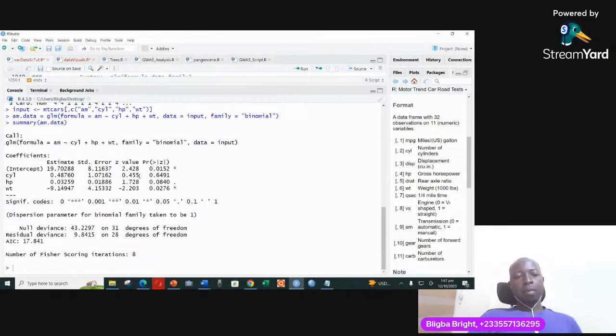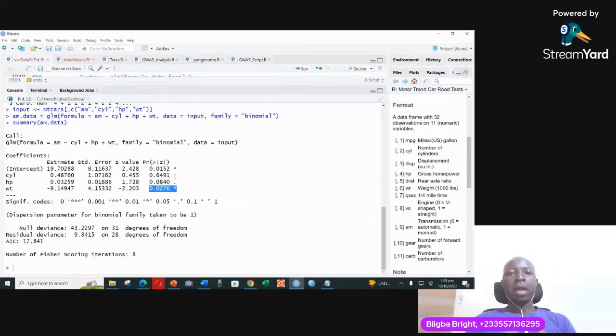In terms of interpreting any model, whether it is a simple linear or a logistic model, look at the p-values. Here we have one star, which means that the intercept is significant. Then we have the weight, which is also significant, we can see a star. The rest of the variables are not significant. What does that mean? If you have run a model and you notice that some of the independent variables are not significant, it means they don't have any influence on the model. So in a real life situation, if you are going to produce that model, those variables will not have any impact.